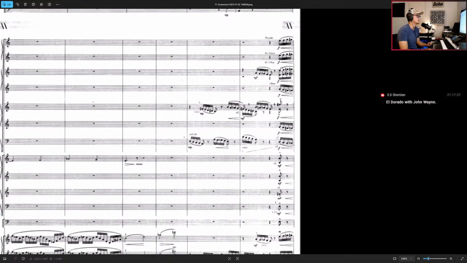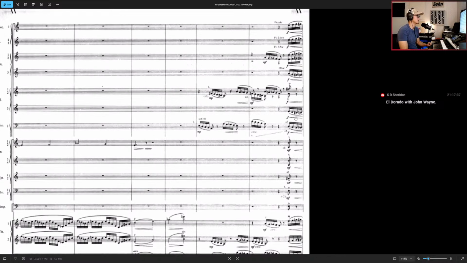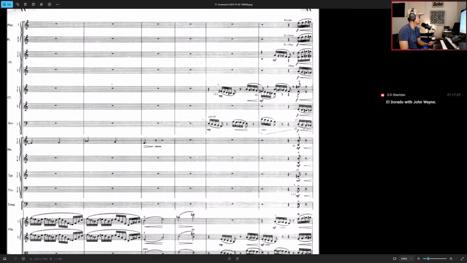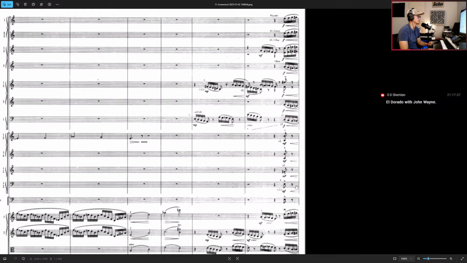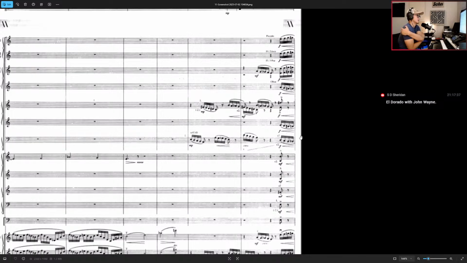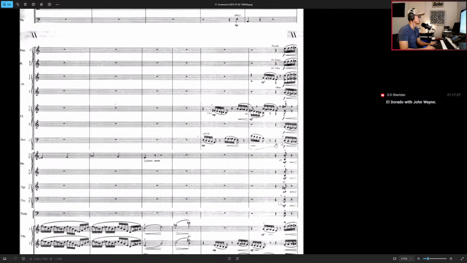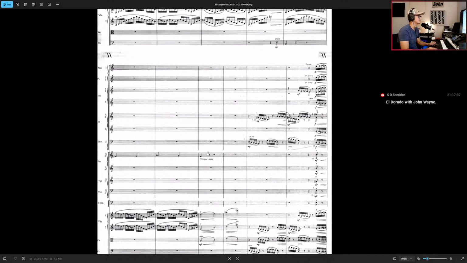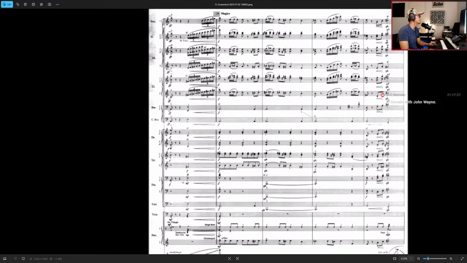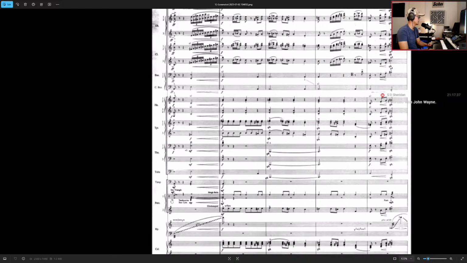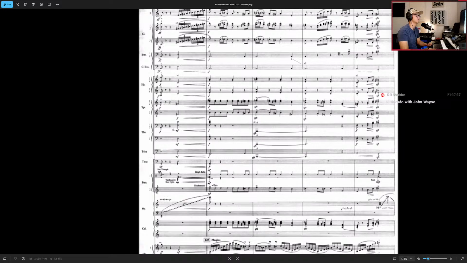So then we got oboe. We got oboe 3 going down. Clarinet 3 going down. And bassoon going down. Bassoon. Okay, all right. That makes sense. Let's go to the next page real quick. Yeah, it's a really big marcato kind of feel. So we can go even longer if we need to. Timpani. Okay, yeah, let's just do that and then we'll do percussion after.